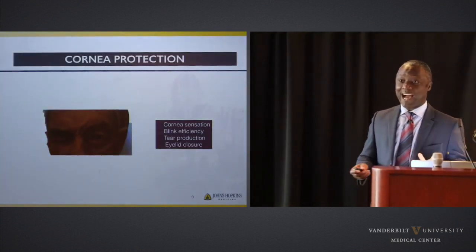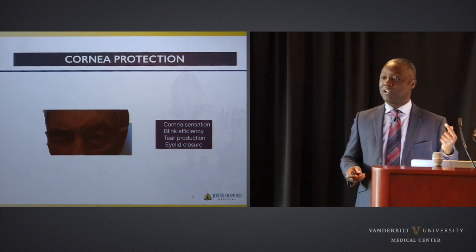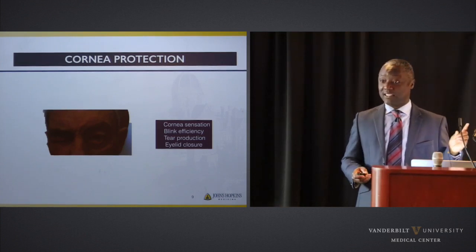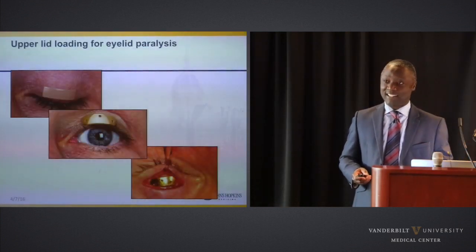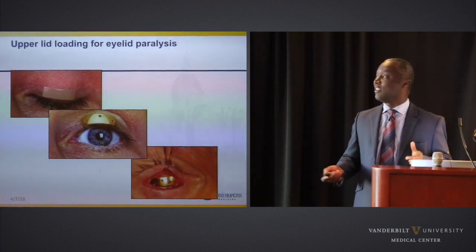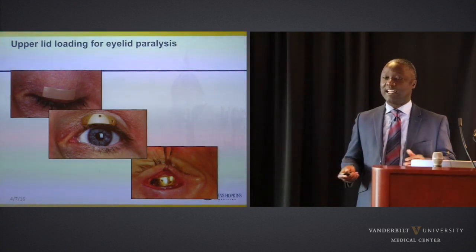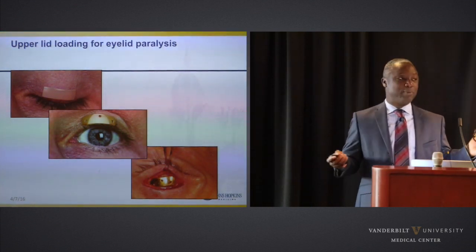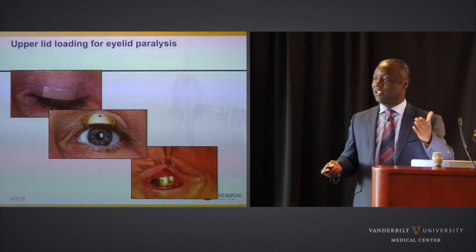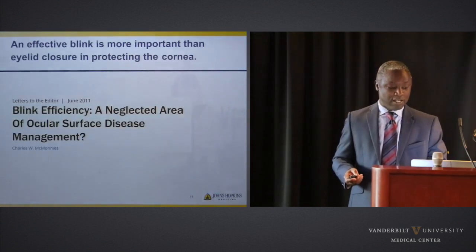Okay. With the eye, as you all know, the first thing that we always think about in any person with Bell's palsy or any type of facial paralysis is protecting the eye. And you'll be surprised that in this century, we still use the old-fashioned approach of putting a weight on the eyelid to try to get the eye to close. The first thing we always tell patients is that we need your eye to close, and so we just put a weight on the eyelid and we measure it and we put it on and then the eye closes and then we think that's a solved problem.